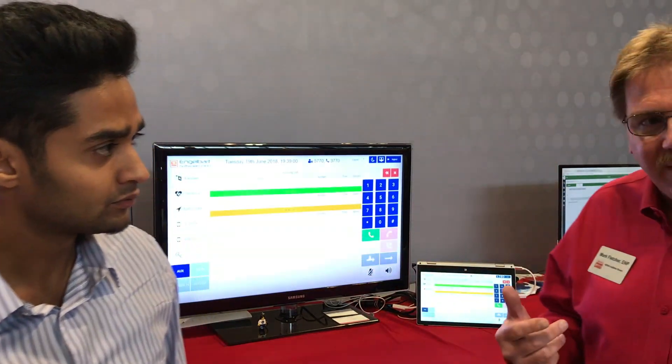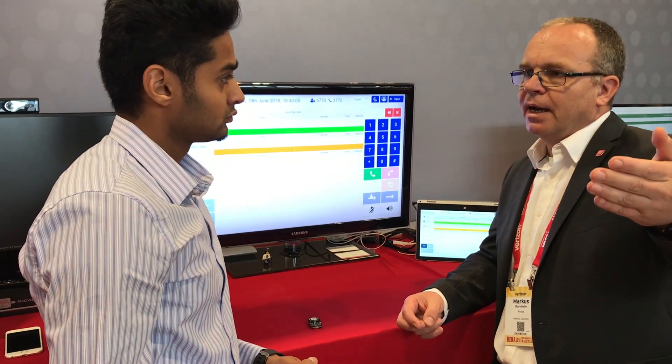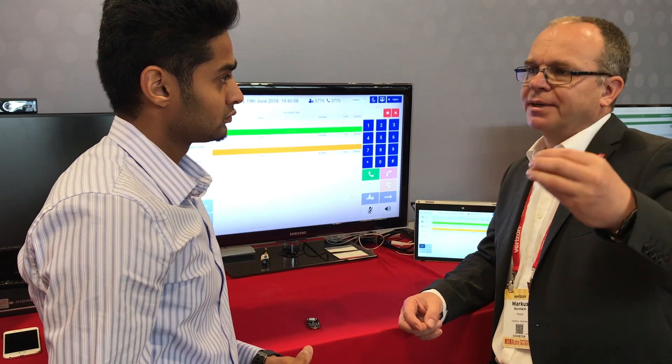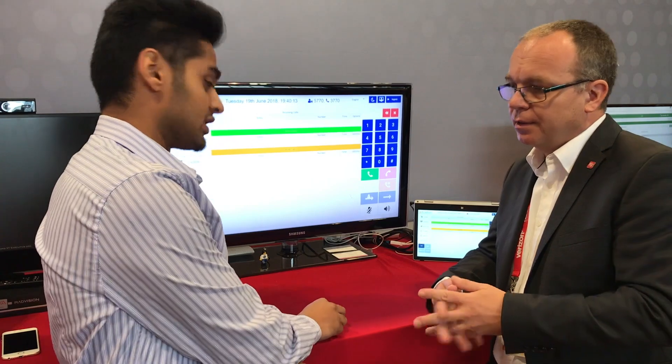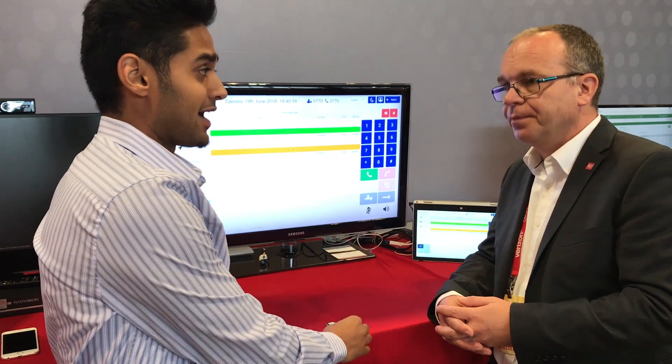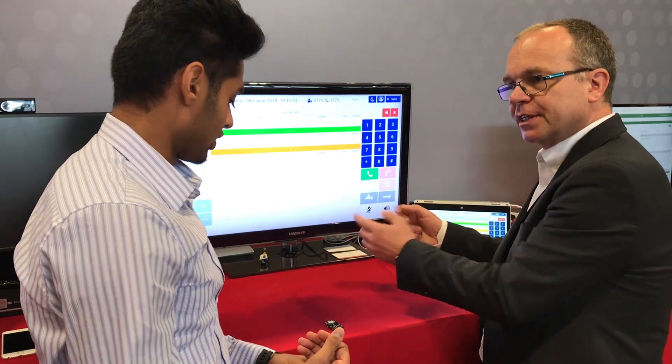So what happens on the other side of that? You're receiving the notification on the IoT gateway, and then the next step is creating an outbound call to emergency services. So this is the sensor inside the train, and when the train derails the sensor also tilts. That tilt is the criteria being met for the workflow to start. So in order to make this visible, we want to arrange that tilt to happen and immediately create a call on the call taker. To demonstrate — in about two or three seconds.